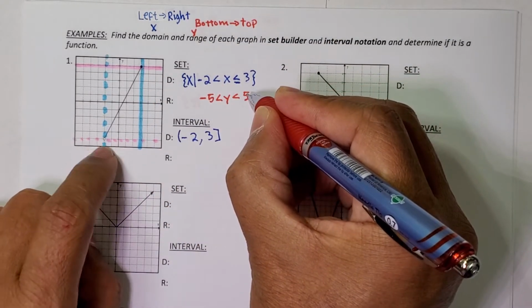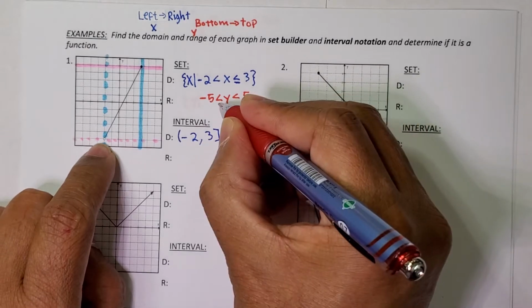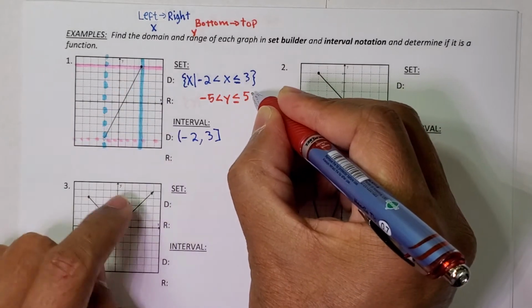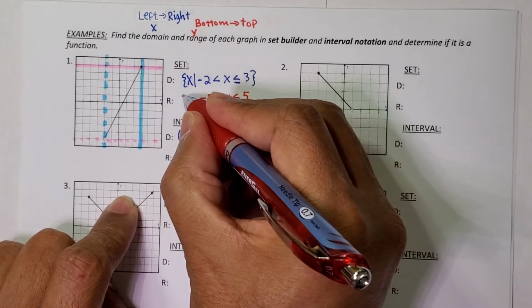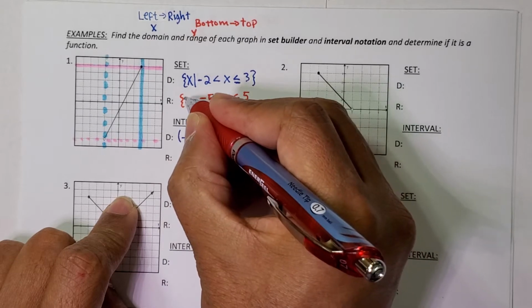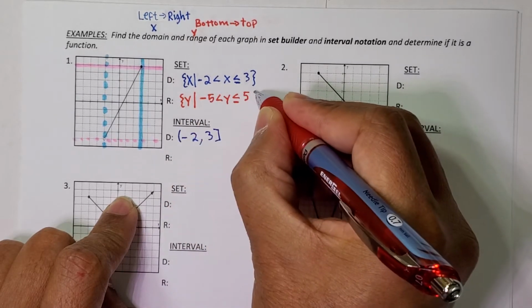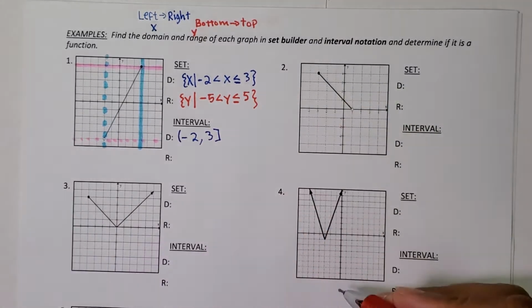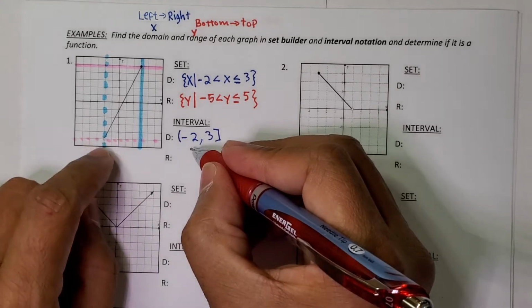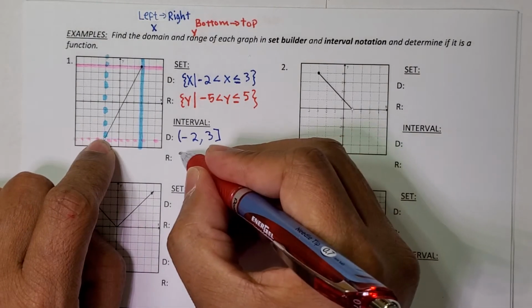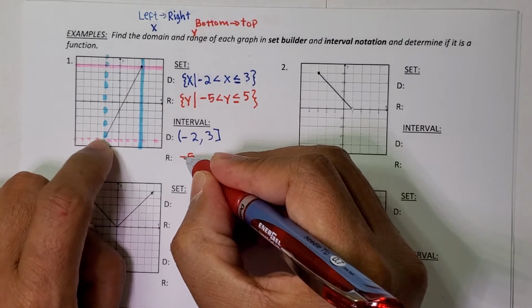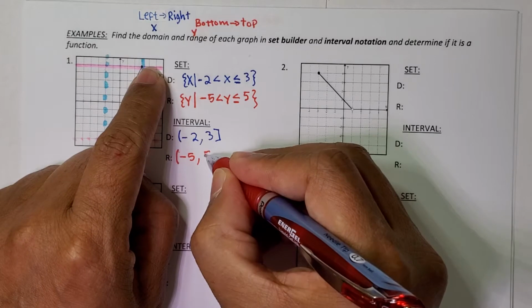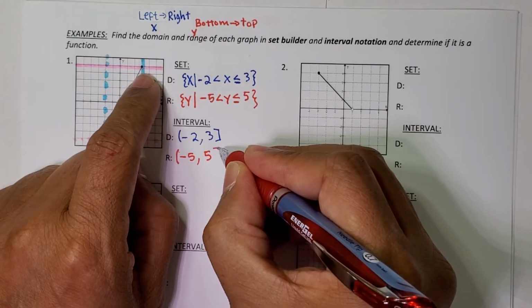Now let's look at the circles. This one is open, so this is strictly less than. This one is closed, so this one is going to be equal to. Now let's add again what you learned yesterday. I'm going to open the brace, and this will be y such that -5 is less than y, which is less than or equal to 5. Now what about interval notation? For this one, again, start from the bottom. The bottom is -5, and keep in mind, it's an open circle, so this one gets a parentheses. And then the top is a 5. That's the highest this graph is going to go, and it's closed, so this one gets a bracket.